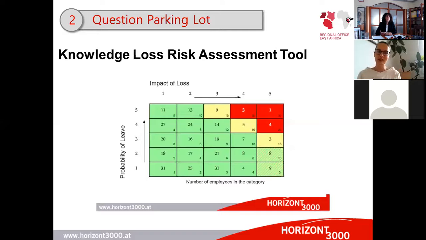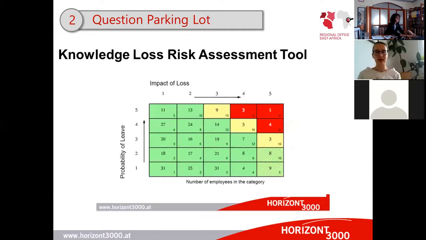So it is guiding you, asking questions and analyzing the impact of a loss of knowledge if a person is leaving, having an accident, being sick, and checking how many people are there with high risk of knowledge loss, how high is the priority of loss, and then you see how many people you have.